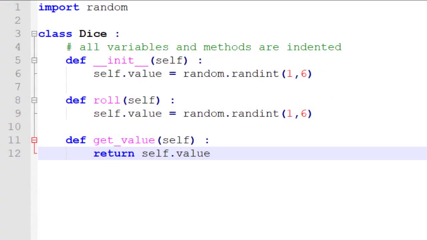In our previous video, we looked at creating a class based upon the idea of a dice. And this is what we came up with. We have our class definition with 3 methods, and in it we have 1 attribute that is set. Let's take a look at how we're going to use this and see some potential issues that we might run into.